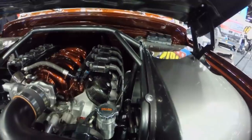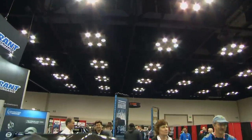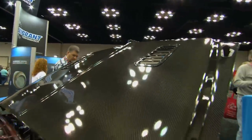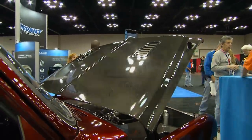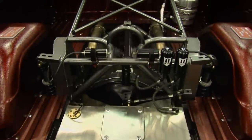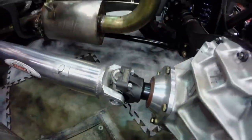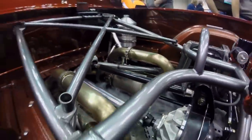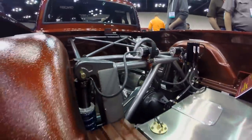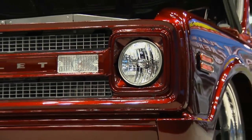We did the LS7 mainly to get weight off the front. When we started, this truck was 65% front weight, which was horrible percentages for road racing. So carbon fiber hood — 60 pounds lighter than a stock hood. We moved the gas tank to the back, moved the battery back, aluminum pour support, aluminum radiator. Anything we could do to move weight to the back of the truck — we've got it down to 54% front weight now. The average guy with a MIG welder and a little bit of time and talent can do all this in his garage at home.